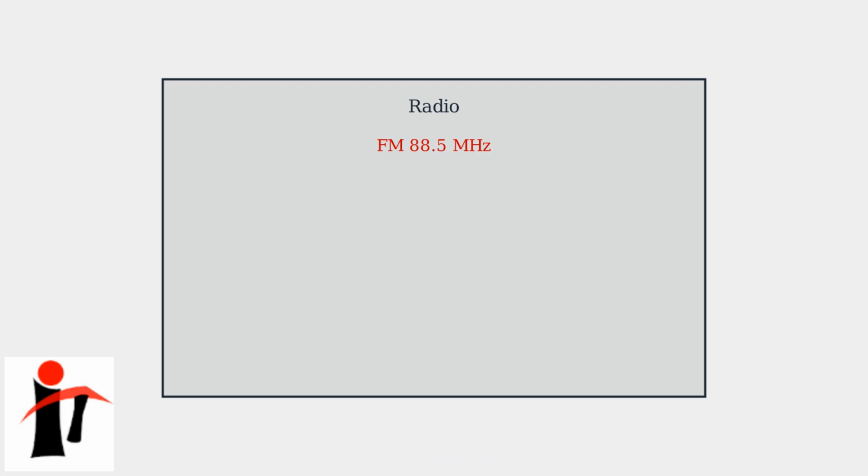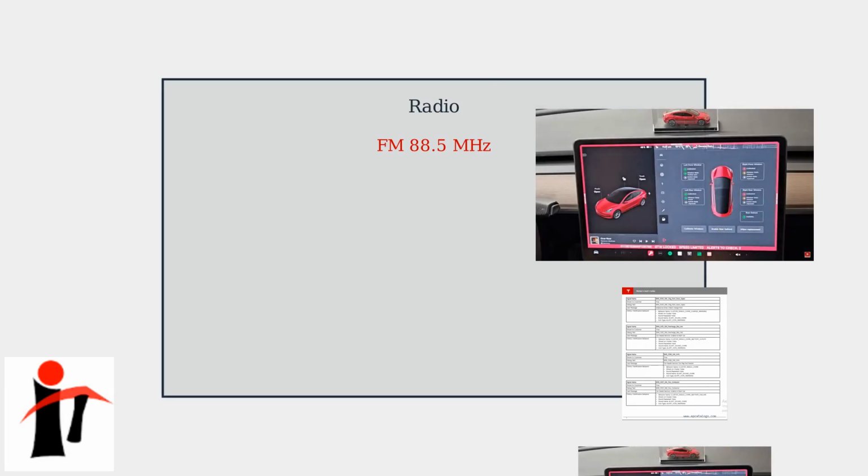When accessing service mode, look for error codes such as radio fault, which specifically indicates tuner-related problems. Other codes might include audio fault for sound output issues or connect fault for streaming disruptions. The Model S Alert Codes document, like the one shown here, provides detailed information about each error code, including whether it's displayed to the user and the associated behavior.